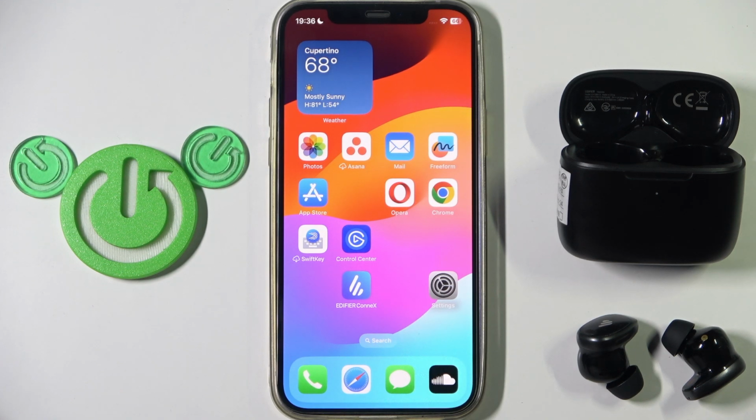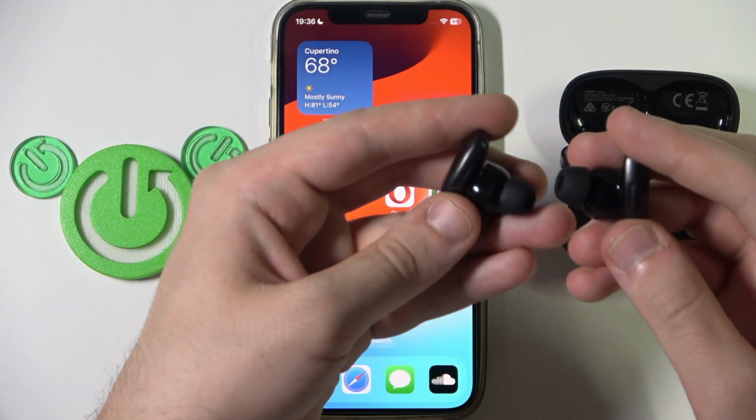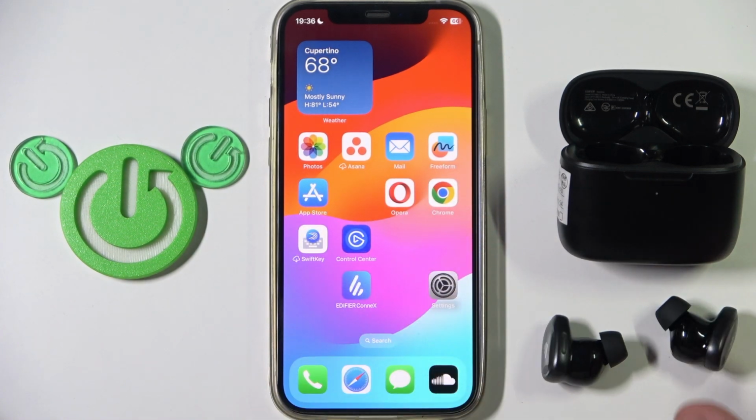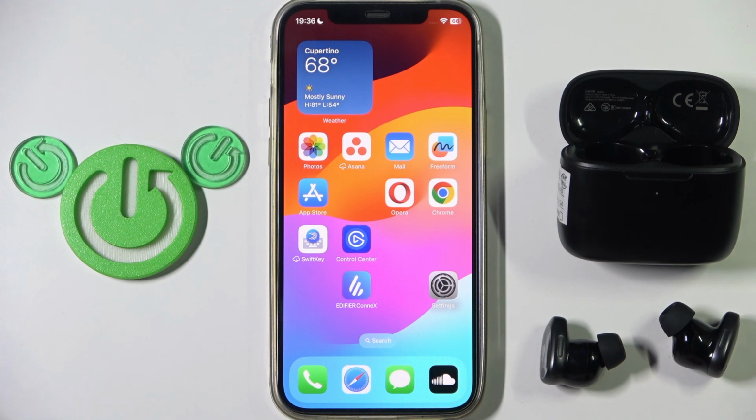When you listen to music or watch a movie, you don't need to use your phone for control. You can use gestures and touch areas located on the sides, right here and right here. With them you can play next or previous track or next or previous movie, control the volume of your music, and also control ambient sounds, so you can swap between ANC and transparency. You can call the voice assistant, turn game mode on and off, so it's a good one. And you can customize it also.